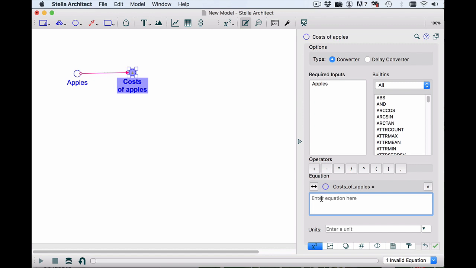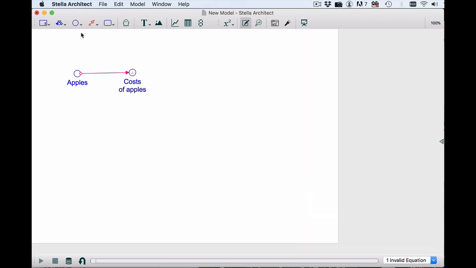And well, we also need the price of apples, right, to calculate the cost. So let's go back here and define a new variable, and now I use Command 3, and there we have this circle there, and we call that price. And to make the diagram nicer, I click on and move the title up there, and then the connector will not pass through the name, so that looks better.